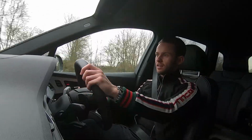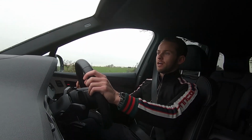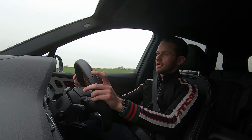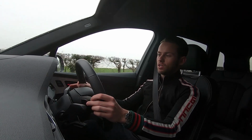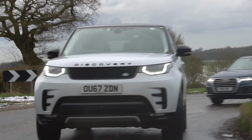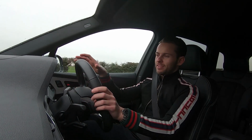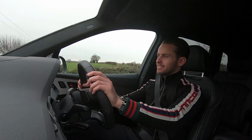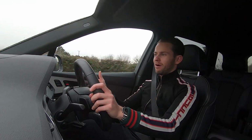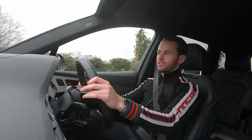I think this is a lovely place to be, as is the Disco 5, may I add. Obviously, the latest infotainment you've got in your car is brilliant, the latest offering from Land Rover. We touched on that same infotainment last time when we were test driving the P400e. Exactly the same infotainment system, and they're fantastic. Both cars offer really good systems, really good technology, great space, as we've already demonstrated. And whilst this may drive a little more focusedly, they're both still fantastic 4x4s, and also for family members and extended families being chauffeured around, should we say.